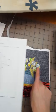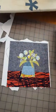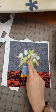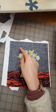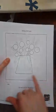And I added these leaves, but the dots are basically in the same amount or the same spot because I want to still pay homage to the actual piece. Don't take the paper off until you're finished stitching. Well, I'm finished with the machine stitching. I'm going to do hand embroidery for the rest, so I think I'll take it off for the hand embroidery.